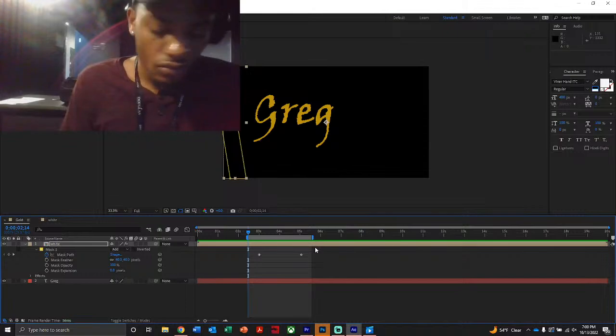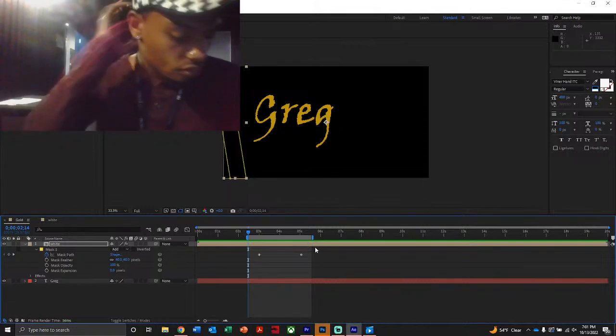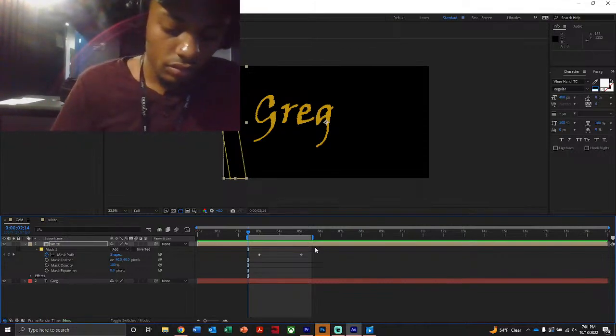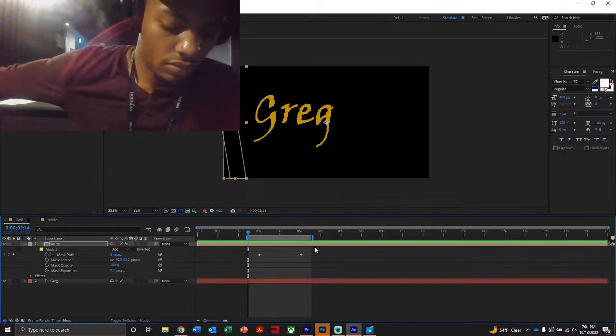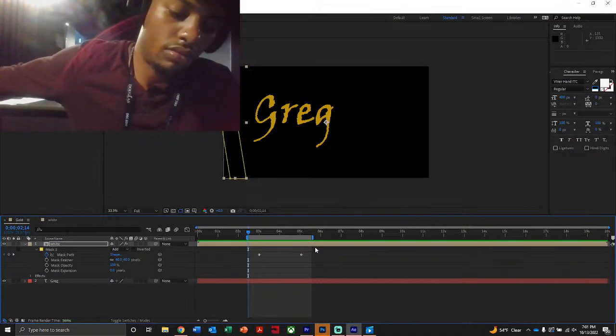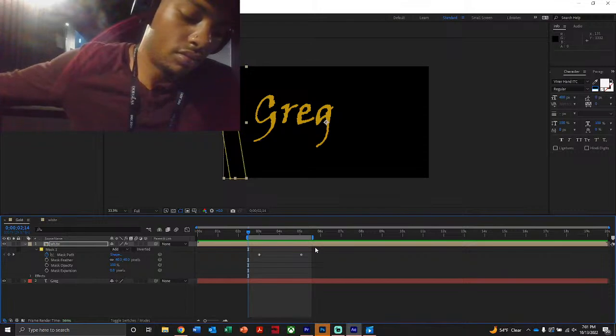Put your cursor in the middle. Hit undo and keep going, keep going. Try that. So I got 3 key frames. Keep going with it. That might be the one you need.